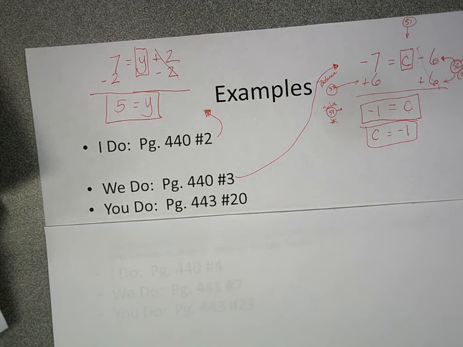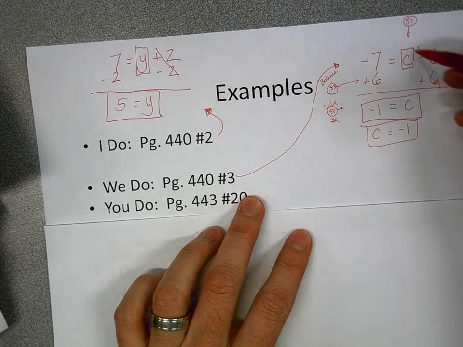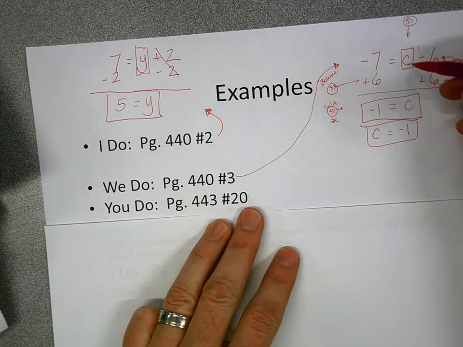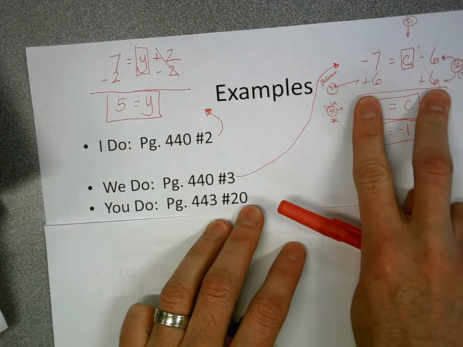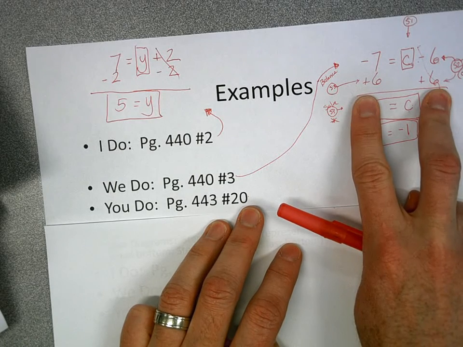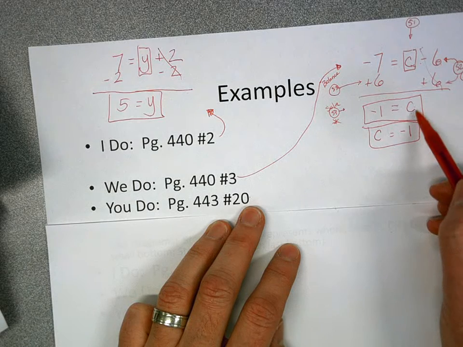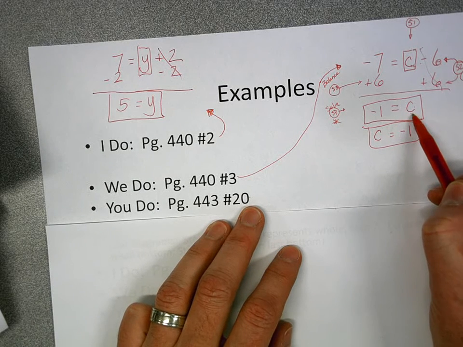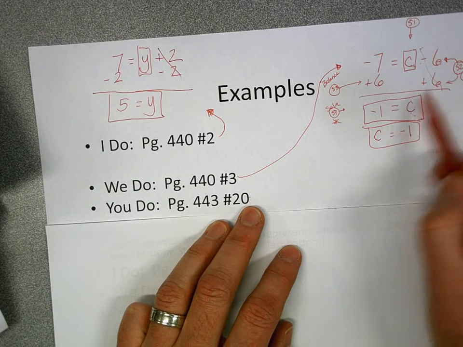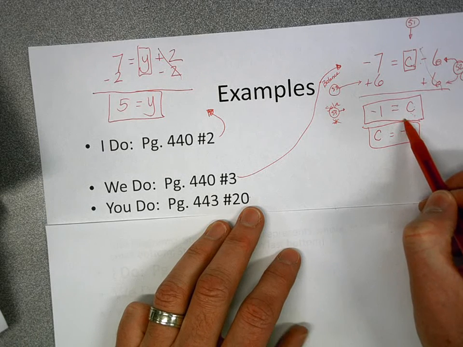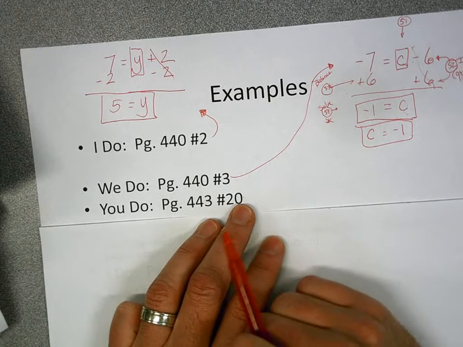Now, listen carefully when you share with your neighbor. You can start by sharing your answer to see if they match. But I also want you to share your work. When you're looking over your neighbor's work, make sure of 3 things. Make sure they box in their variable. Make sure that they show work on both sides. And make sure that they have their variable and the equal sign in their solution, in their answer. Guys, if you don't do that on your homework, it will be marked wrong. So please make sure that you're checking over your neighbors just like that. All right, 30 seconds. Turn to your neighbor and share. Go.